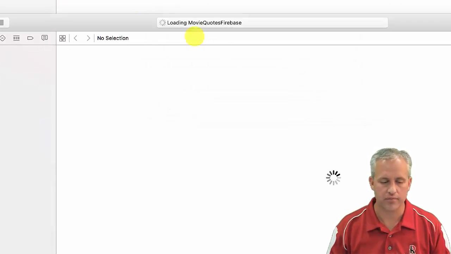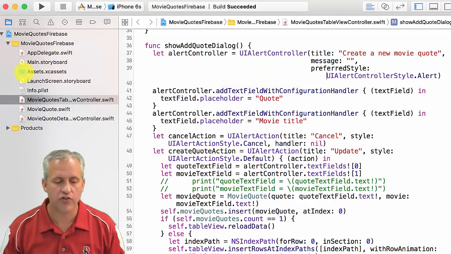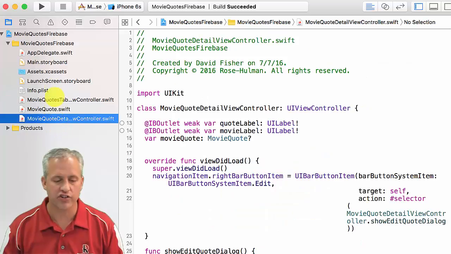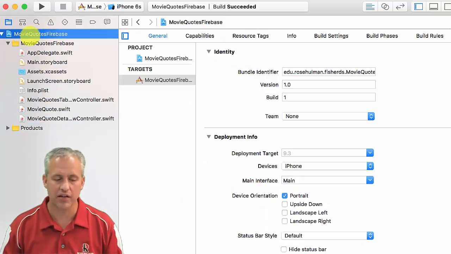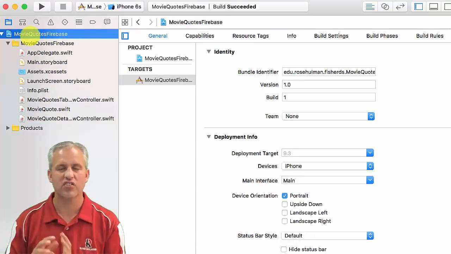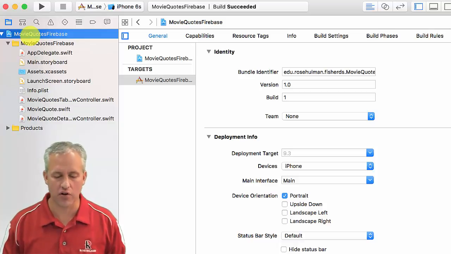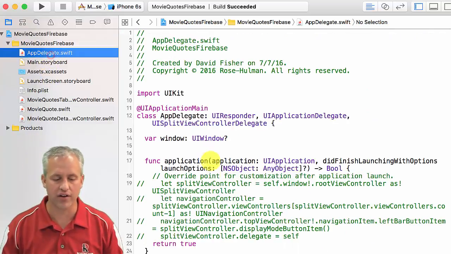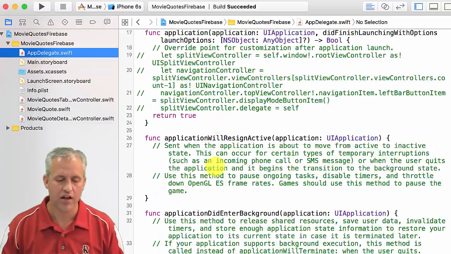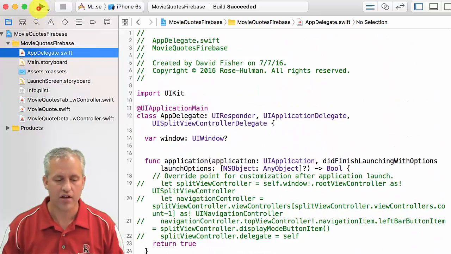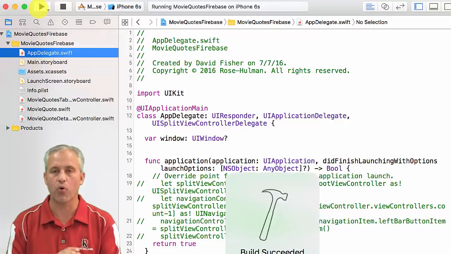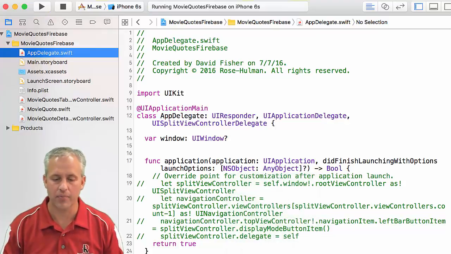Yeah, sure, trust it. All right, so this version is the no core data yet version. I actually cheated and I renamed mine to be called Movie Quotes Firebase. It's a little tricky to do rename, so I recommend you don't bother. You can just leave yours as Movie Quotes Core Data if you want. I also removed all of the core data stuff, but you don't have to do that. The important thing is that it runs, and it's kind of a happy, pointless, local-only app, right?